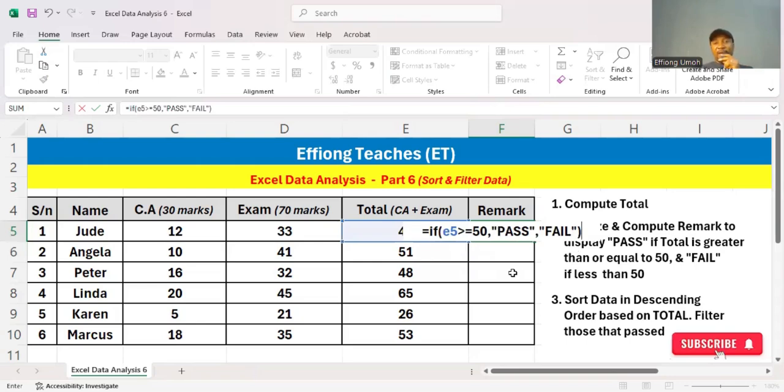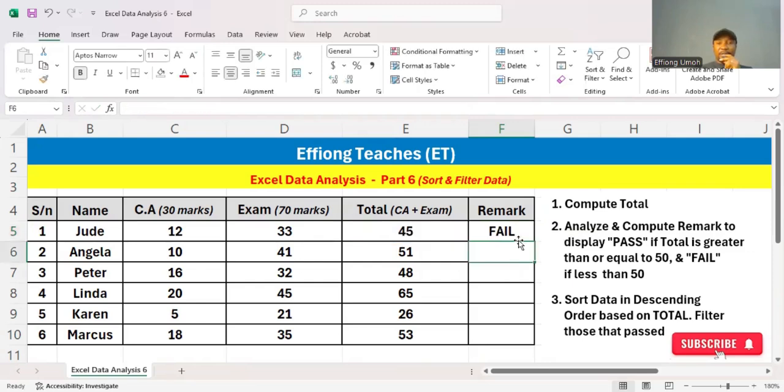So this is the formula for question 2, the conditional statement IF, which is a function in Excel. If the total for each of the students is greater than or equal to 50, please display pass, else fail. So we hit the enter key on the keyboard, and it has displayed fail.